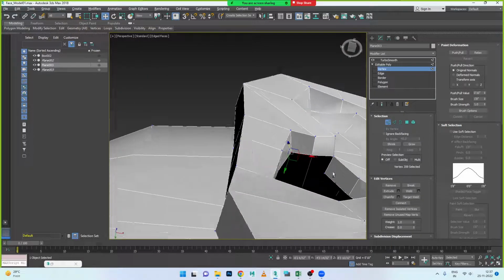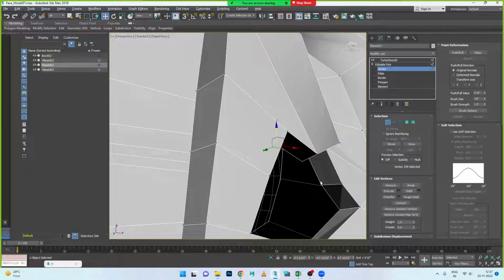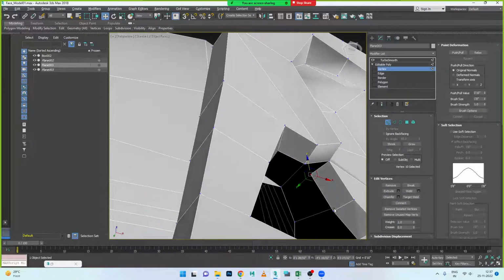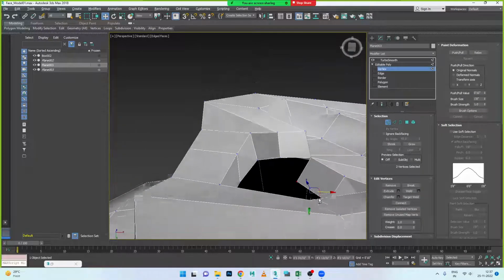Right now this is done. Similarly, this point and this point will go up a little bit, forward, a little up in this area.